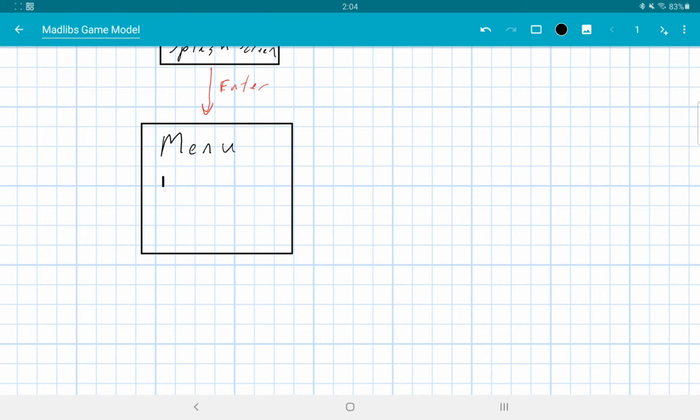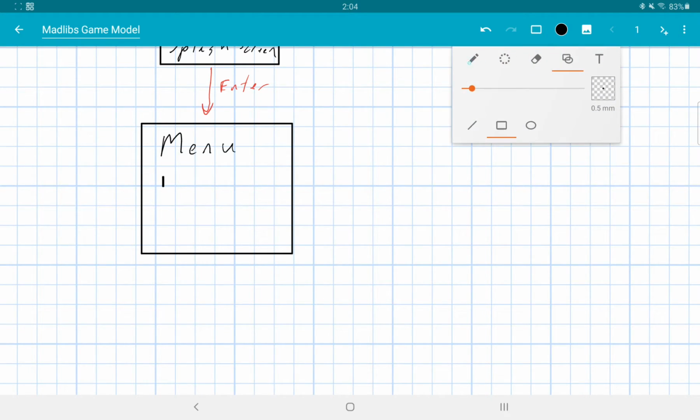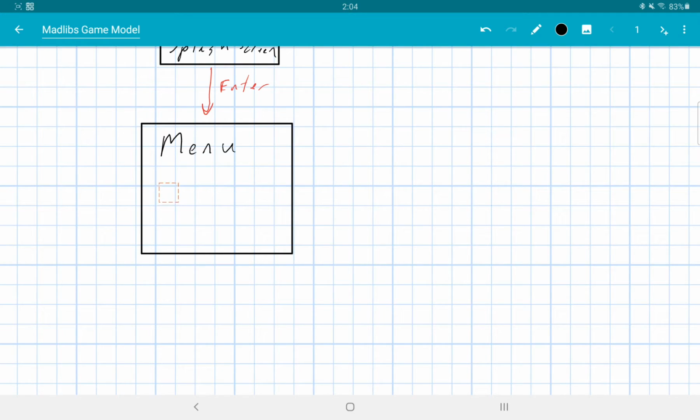Because we could have one, no. Story 1, story 2, and Q exit.